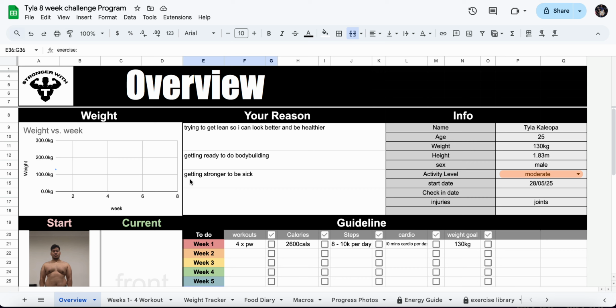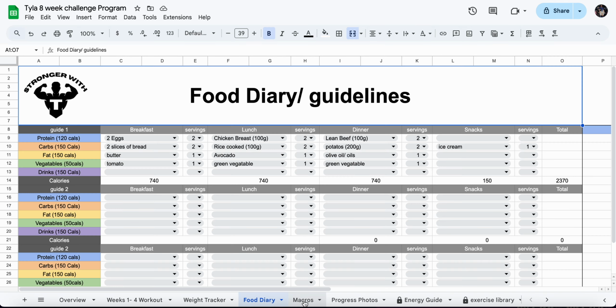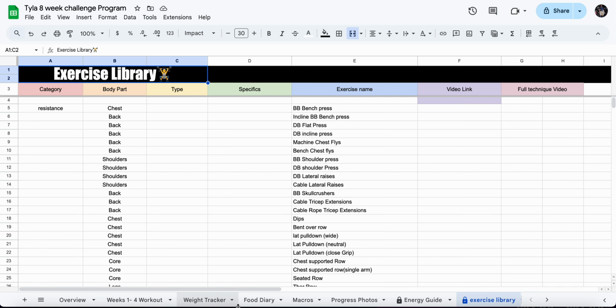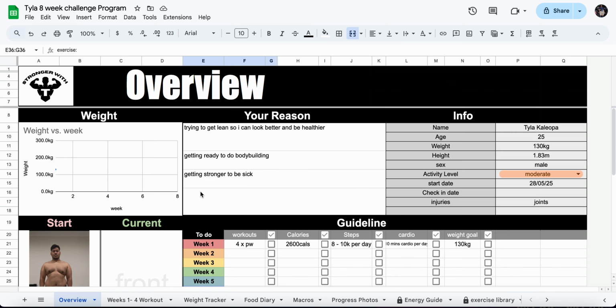This is how to use this app or these sheets. You've got a bunch of sheets at the bottom. These are all different things to use for the program. But we'll start off with Overview. Overview is just about everything in general, just info on this side.